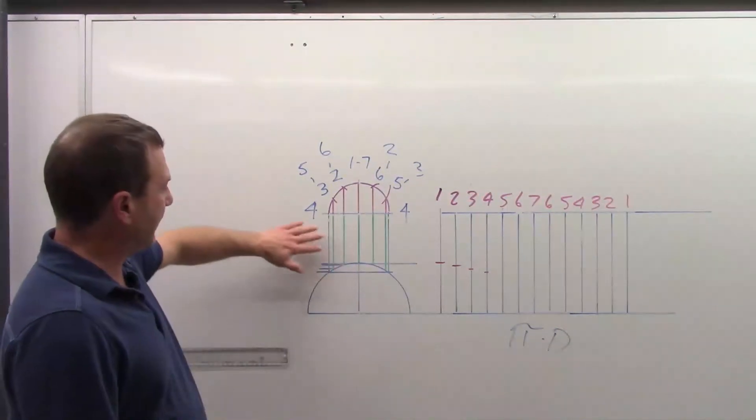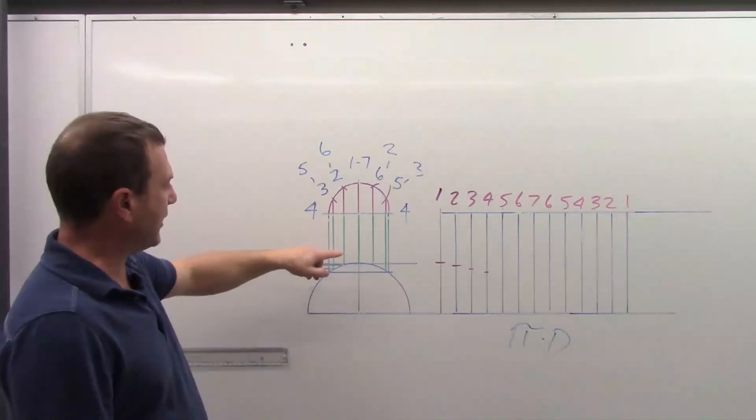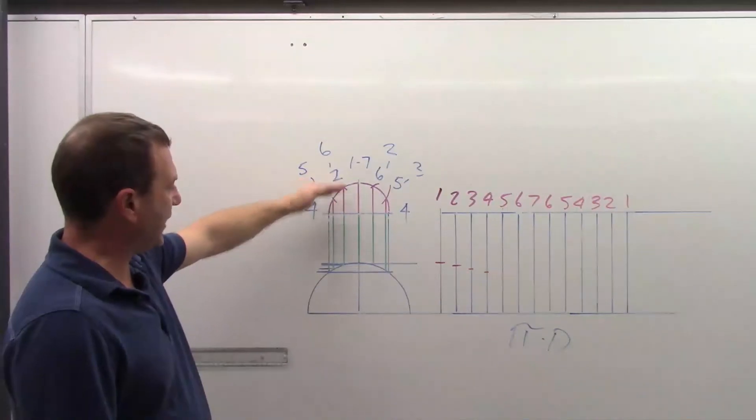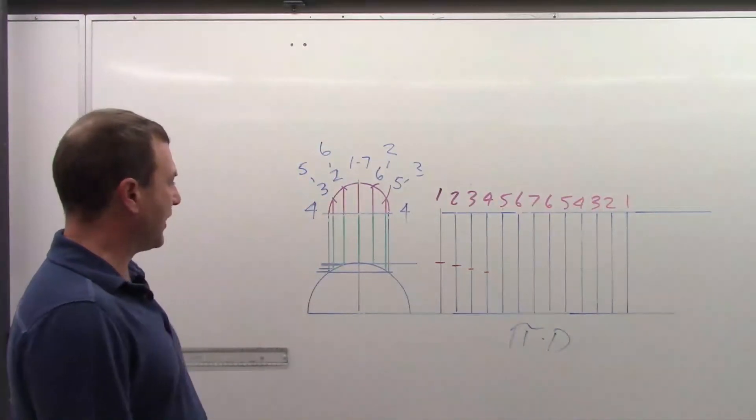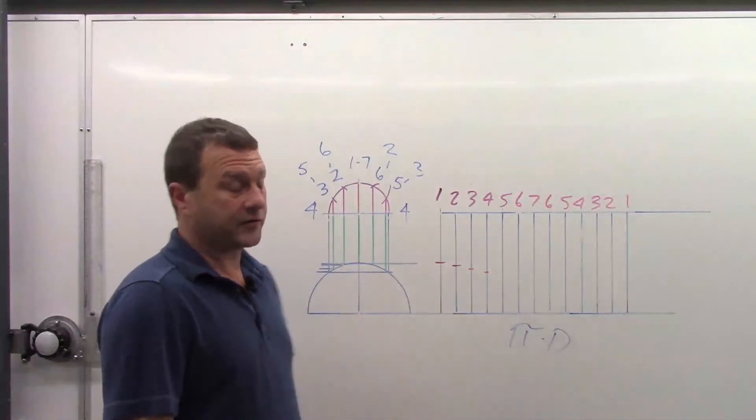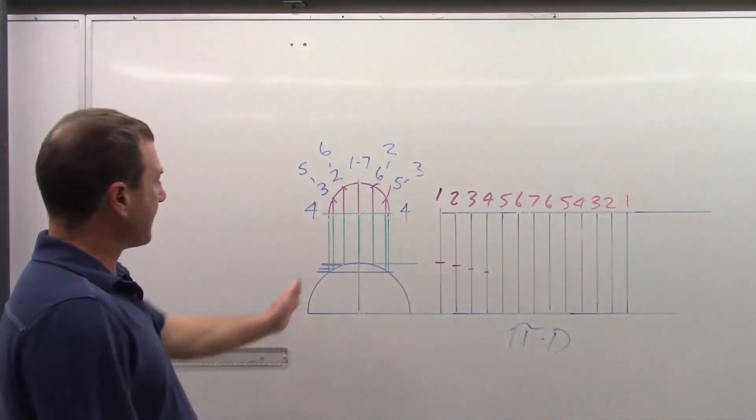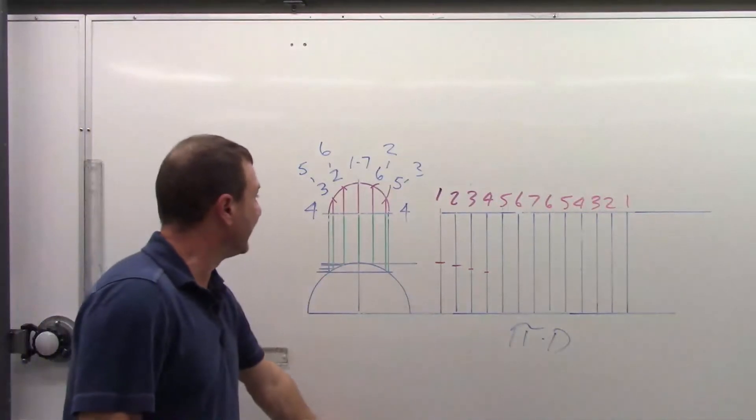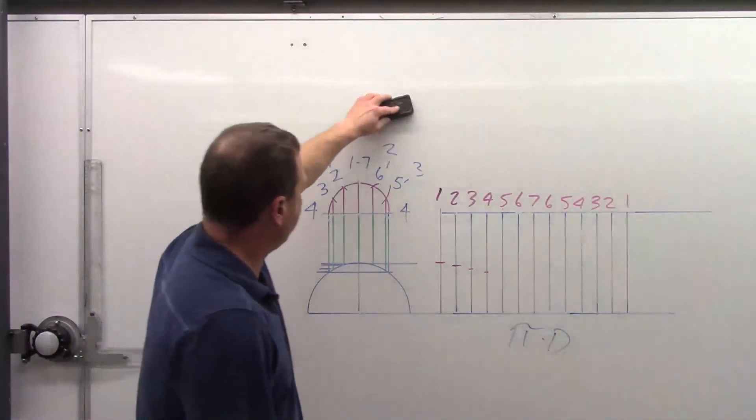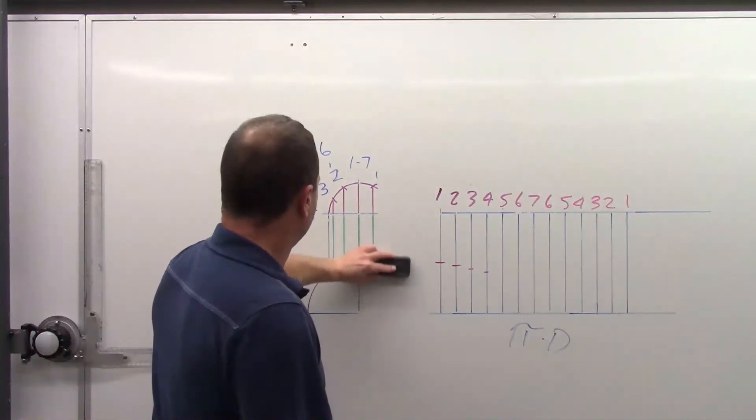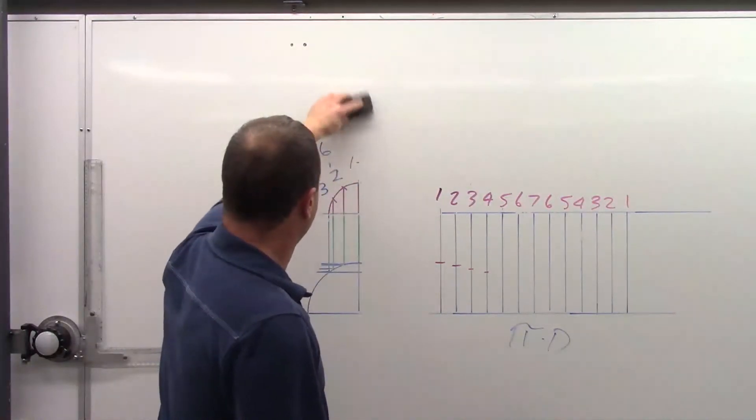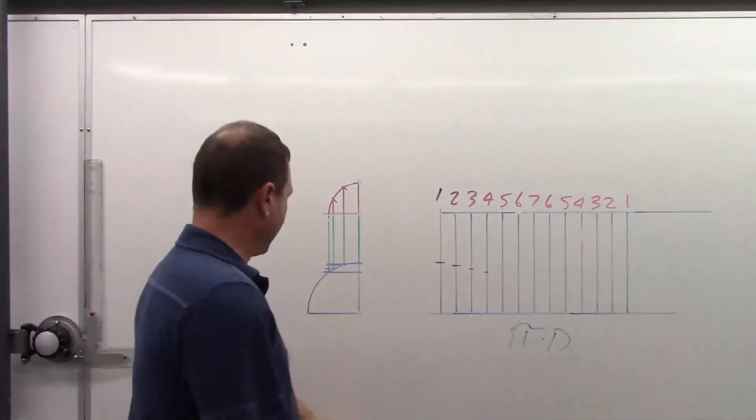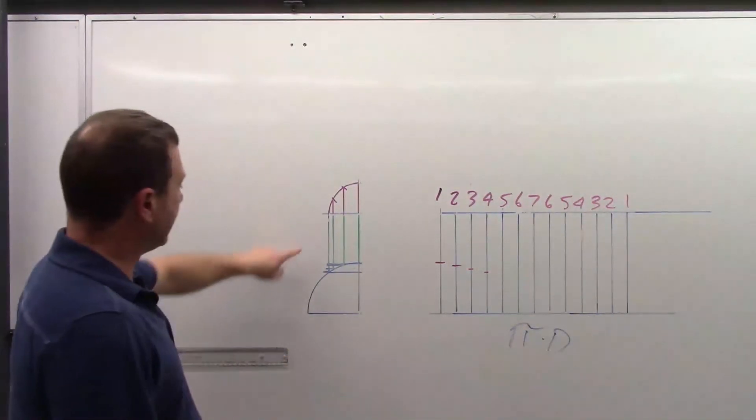So now we look at just the end elevation. We have the pipe here and the T. Our element lines are in green. The profile is in pink. And we've profiled it, brought our lines down. Where they hit the pipe, we bring them into our stretch out. We also have a mirror image left to right. And we end up with something like that. Still have our four lines. And we still have a way to project those in.